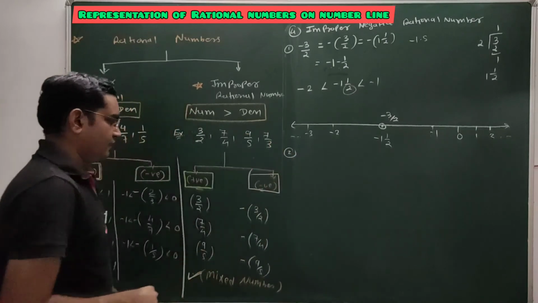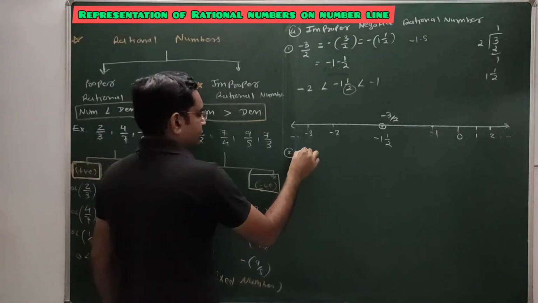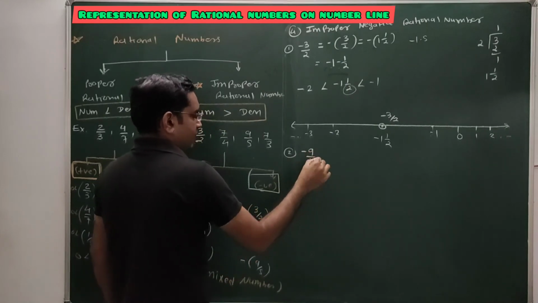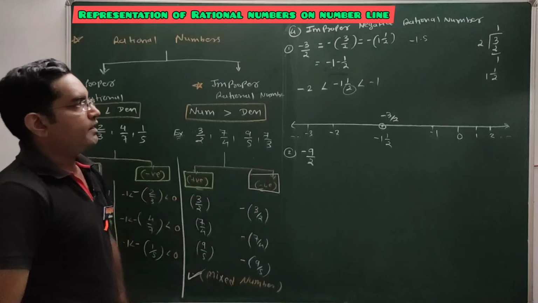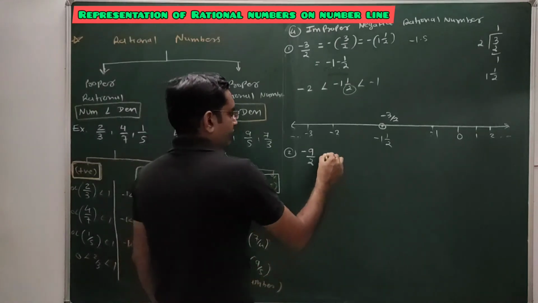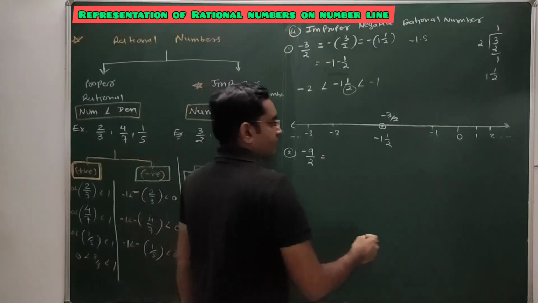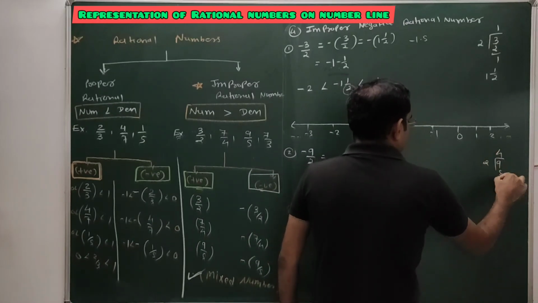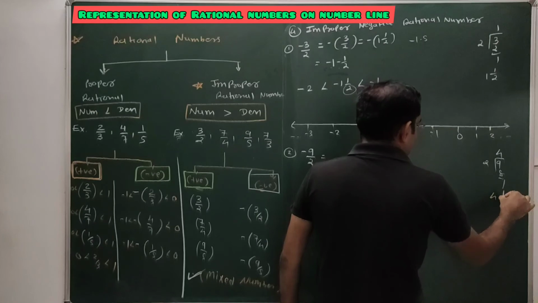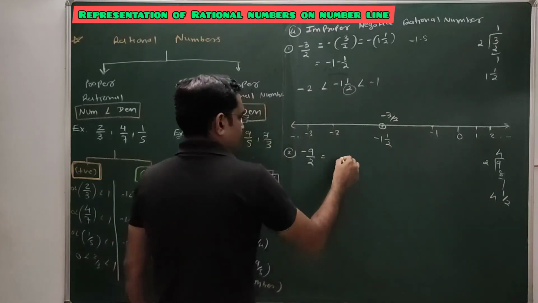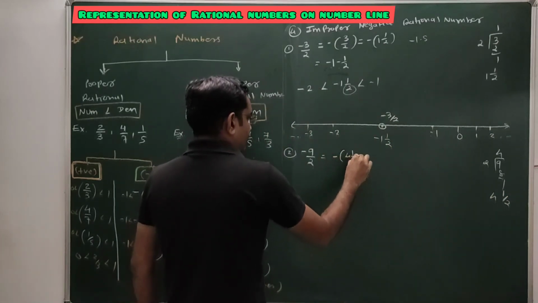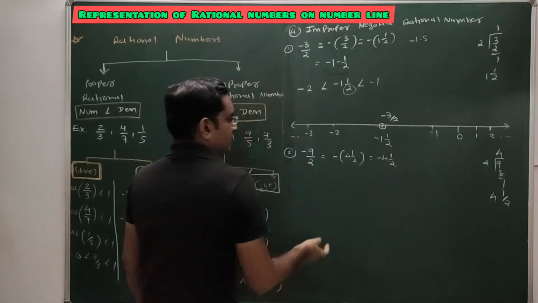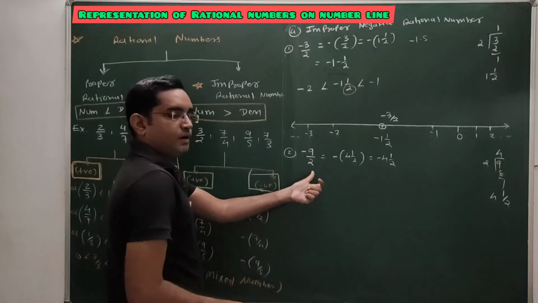Second sum. Suppose minus 7 by 4 is there. कोई दूसरा नंबर लेते हैं. Suppose 9 by 2 is there. Minus 9 by 2. So it's again an improper negative rational number. So first we have to convert this number into a mixed number. So 9 by 2, 2 4s are 8 and remainder 1. So it's 4 integer 1 by 2. So it's minus 4 integer 1 by 2. So this is nothing but minus 4 integer 1 by 2.